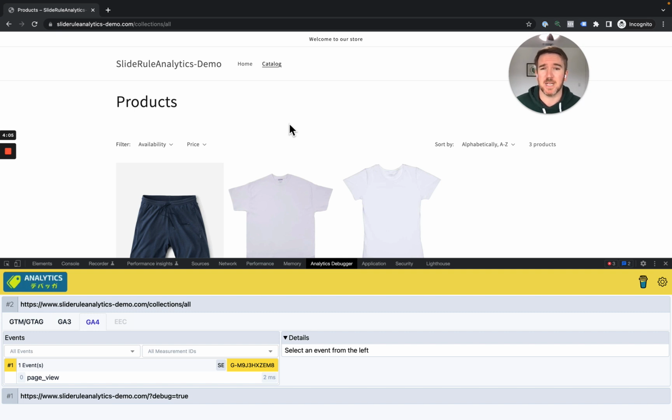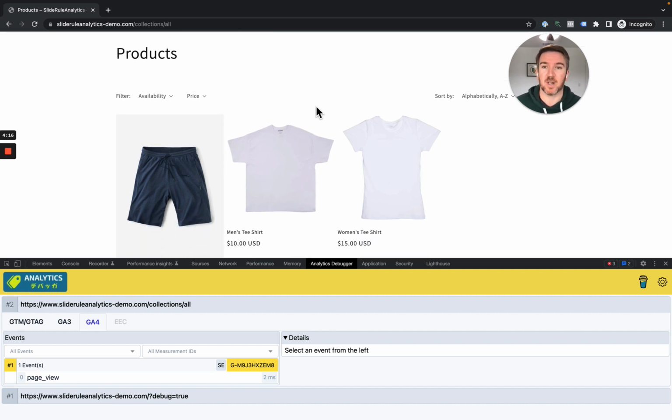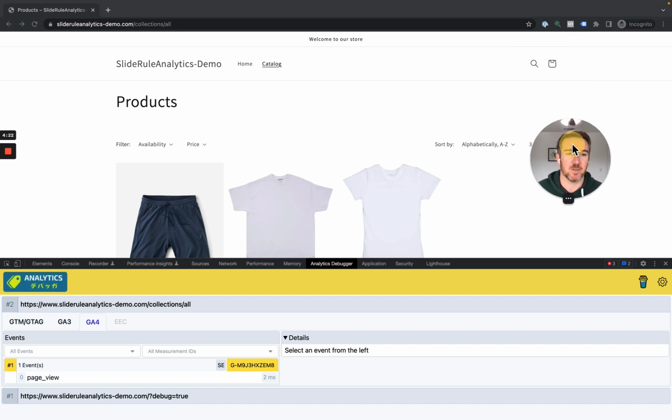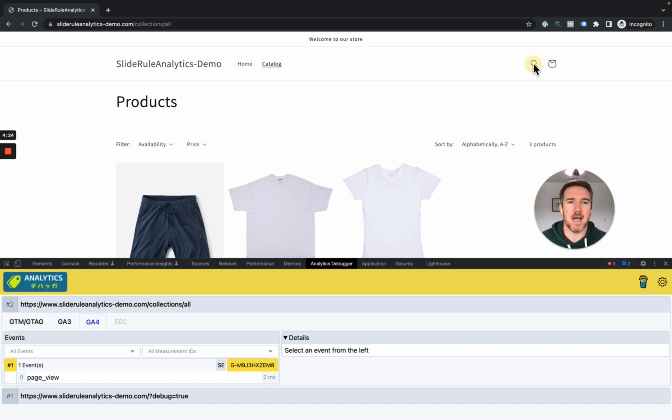But if you do, you're going to need to look for a different solution. I know some people use that data to find out how changing the order of collections impacts purchases. So if you do stuff like that, you're going to need a different solution than this.